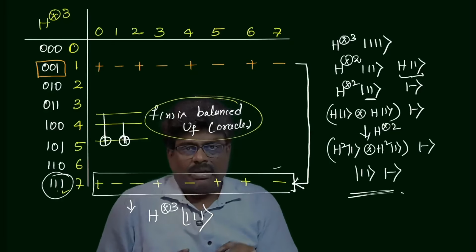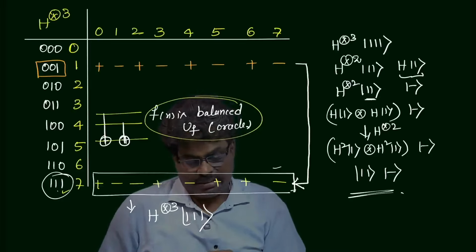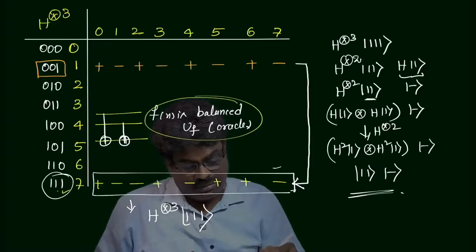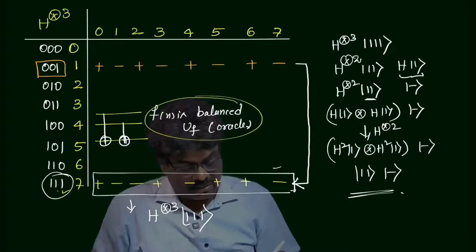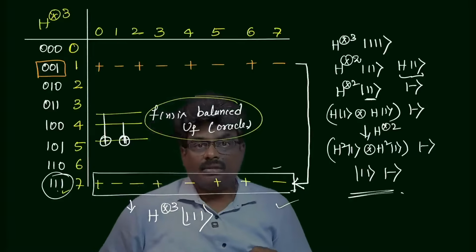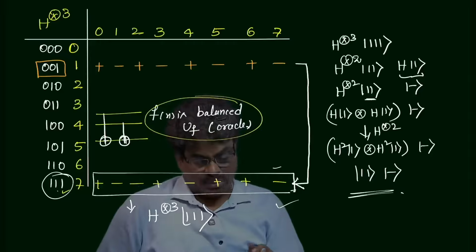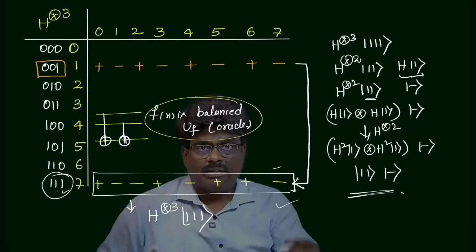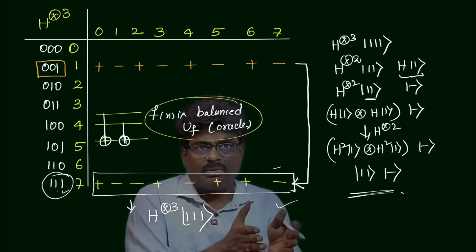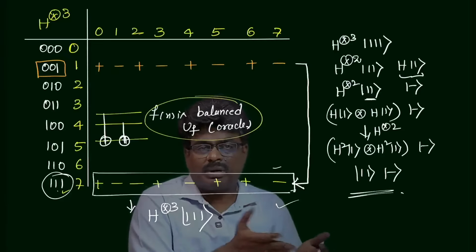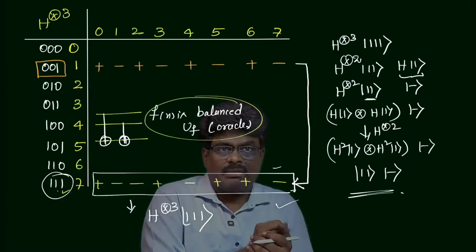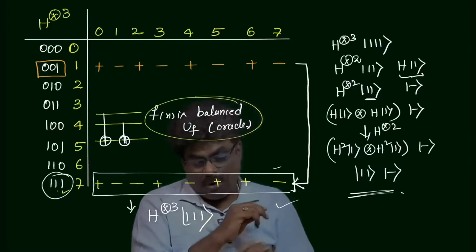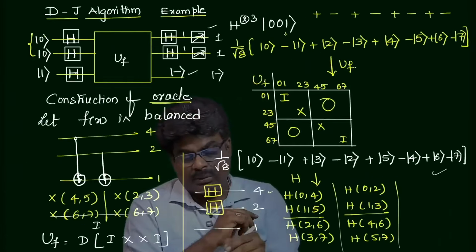So this is what I have observed in this algorithm. From this table, what I observed is, if f of x is balanced, after that unitary operation we are getting this last one. That last one is nothing but H tensor 3 on triple 1. So just split it, H tensor 2 on double 1 and H on 1. That H operating on 1 is nothing but the minus state, diagonal basis, and the remaining H tensor 2 as it is. Now on that, again you are operating two Hadamard operations here.